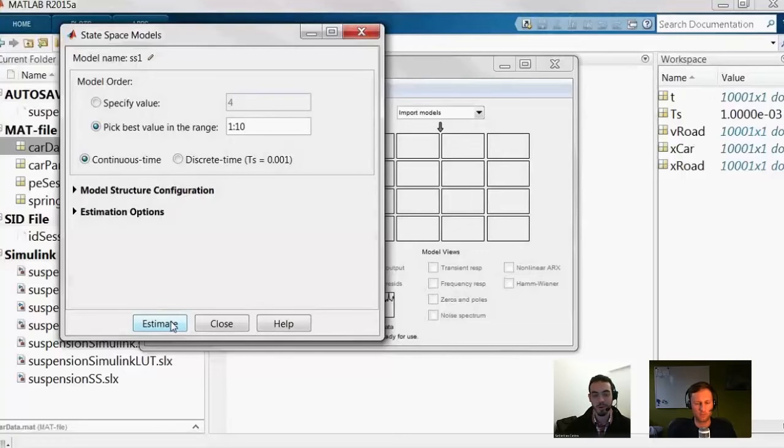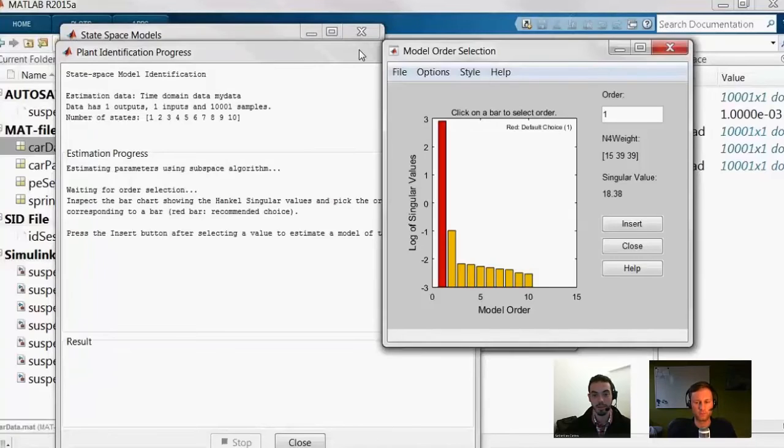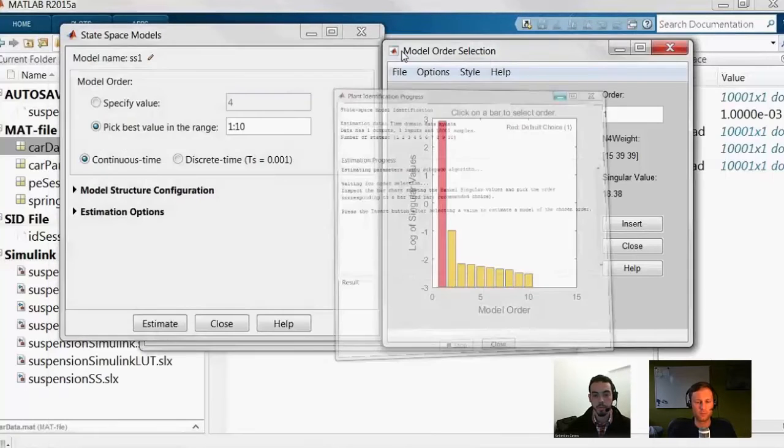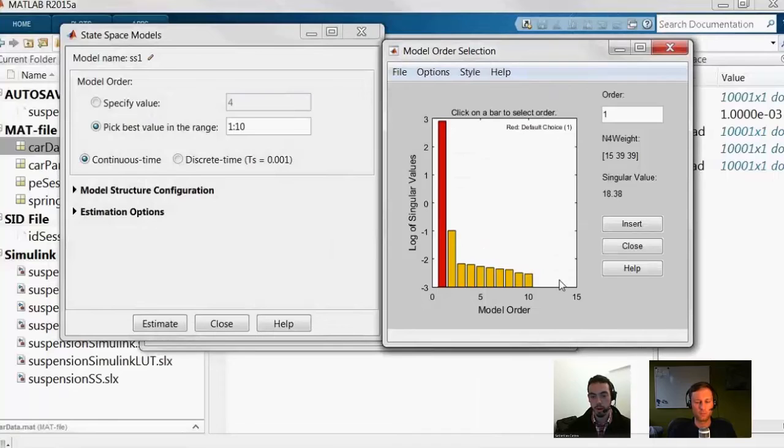I'll just warn you that this is not necessarily perfect, and you really should try other things. So here you have a plot of model order selection. I'm not going to get into the details, but basically this tells us what is the additional information that I get from adding another state to my model. It's suggesting I have one state, because when I move to 2 states, I don't gain that much more extra information.